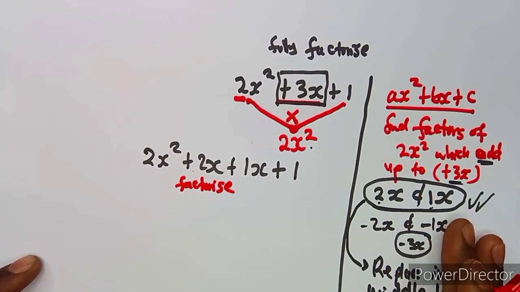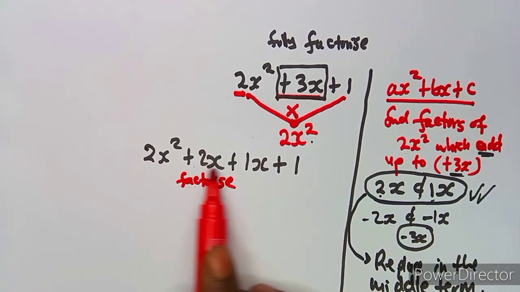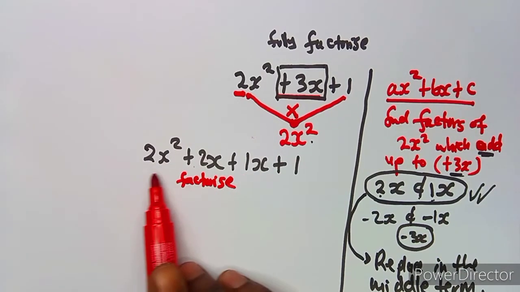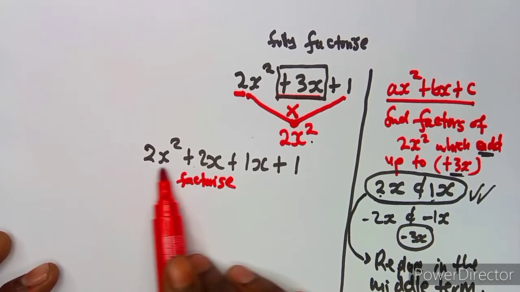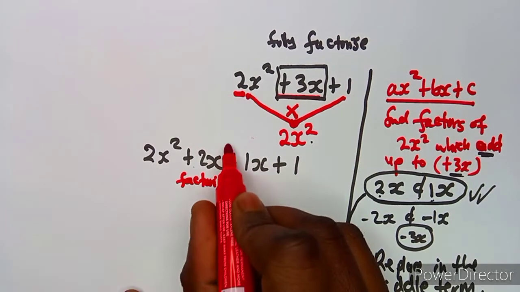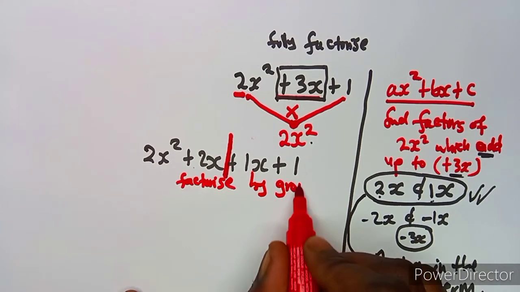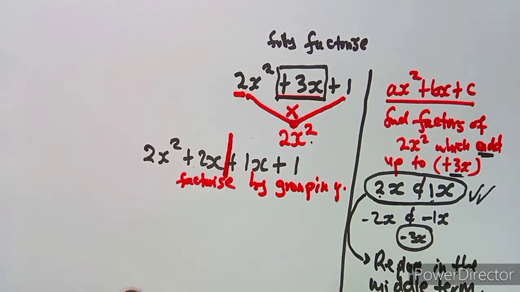Because we are now back to that concept, guys. If you remember the first part that we did when we worked with factorization, there was a condition where we had 4 terms like this, and I told you that whenever you've got 4 terms, you group them into 2. So by grouping, we are going to apply grouping.